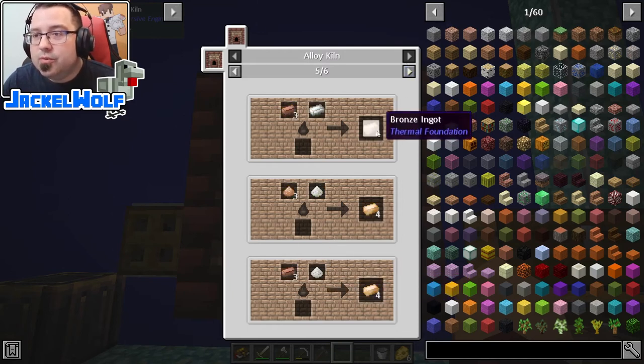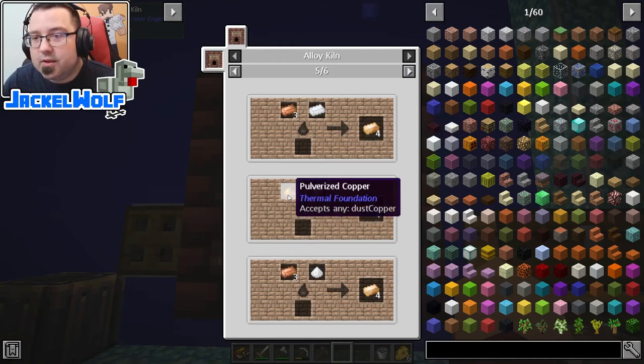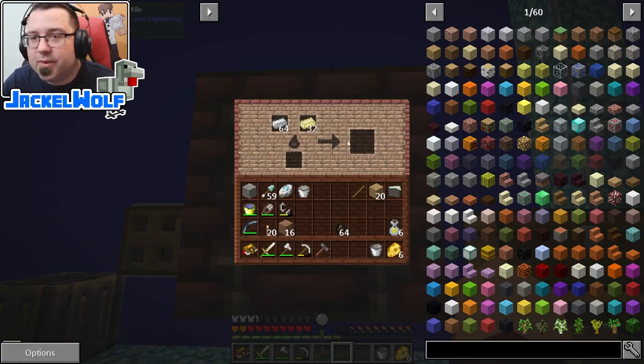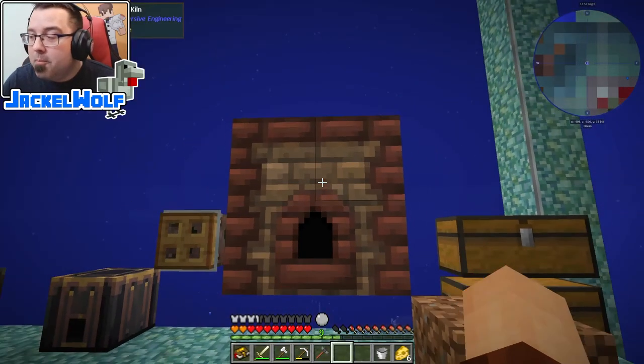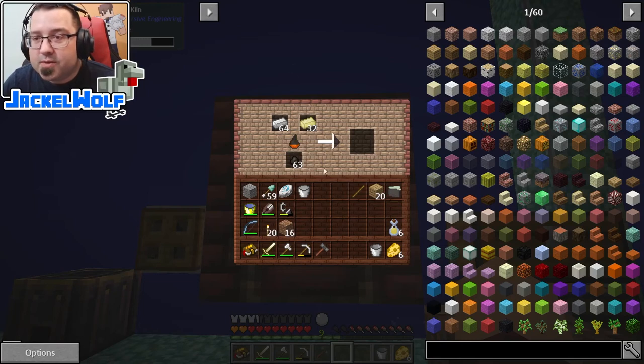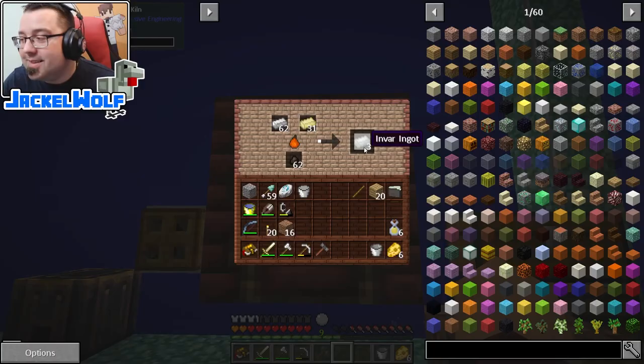We can do the bronze, which is the copper and the tin. And that's it. That's really all the alloys we can do in this kiln. But it is useful for us to be working on that. So some charcoal in there, that will get us our Invar, which is really, really cool. Something that we will be using in the future. We don't need it for anything in this episode.